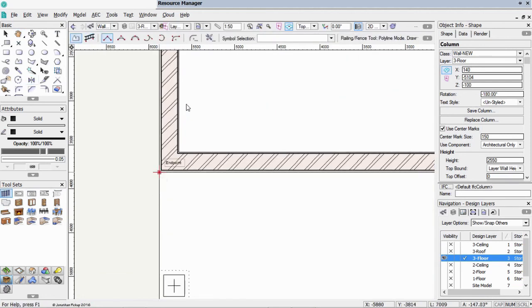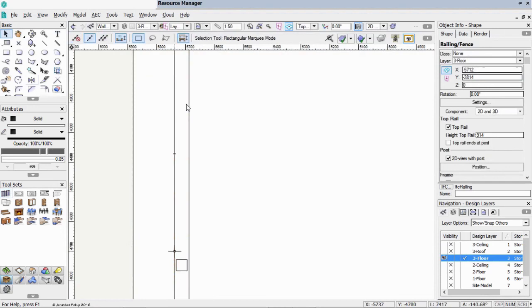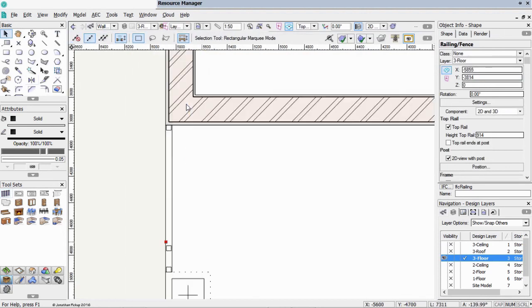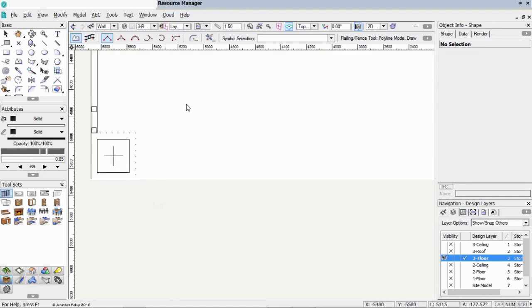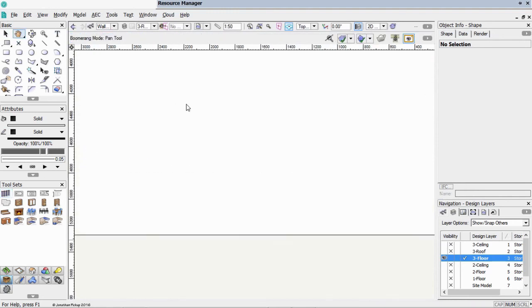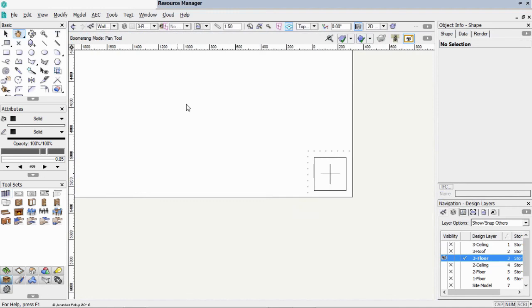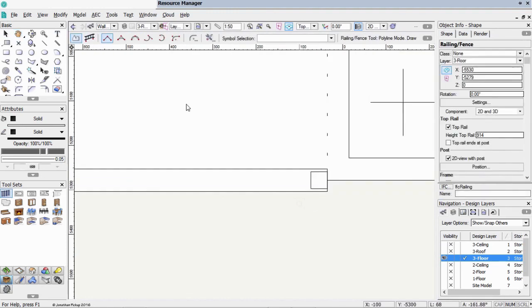It's going to go from here down to there, but you'll notice it's probably easier just to put it there first and then just drag it across so it lines up with the edge of your slab. We've got another one to go through here, so let's start at that corner. You'll notice that when I snap to that part of the column rather than the outside face, that's because of something called master snaps. The column has a master snap on the edge of the shaft, so you often have to zoom in.